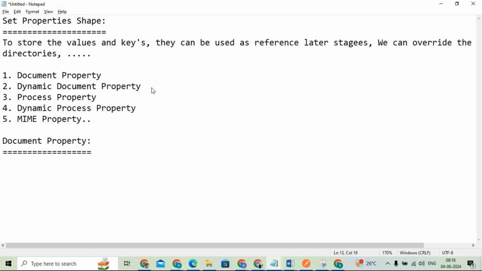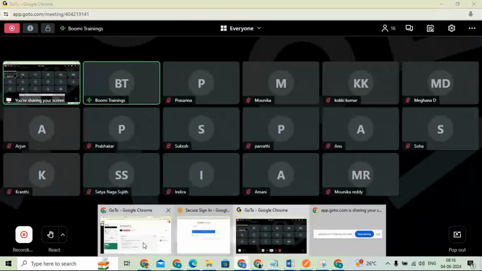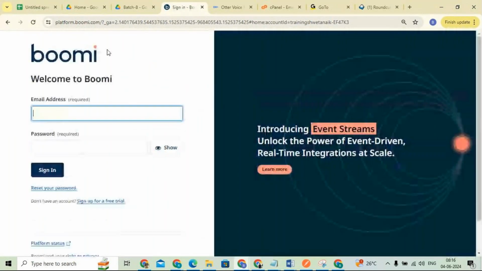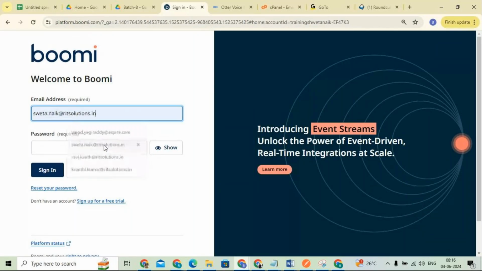And moreover, a very, very important note. I will repeat it in later stages, but keep it in mind: the document property will give the error messages. So let me open the Boomi platform. How can we handle the errors in Boomi? By using the try catch shape.